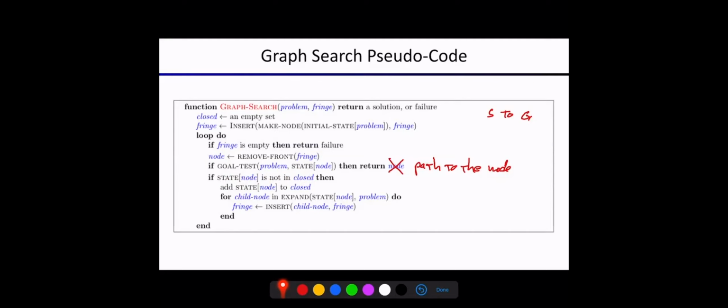And then after just adding that, you will expand. You should have a function to allow you to expand a state. That means get all the successors from that state and then insert all those successors into the fringe until you're done with all the successors, and go back and then get an element from the fringe. Here, if the fringe is empty, return failure, but if it has elements, then remove the front, whatever it is.